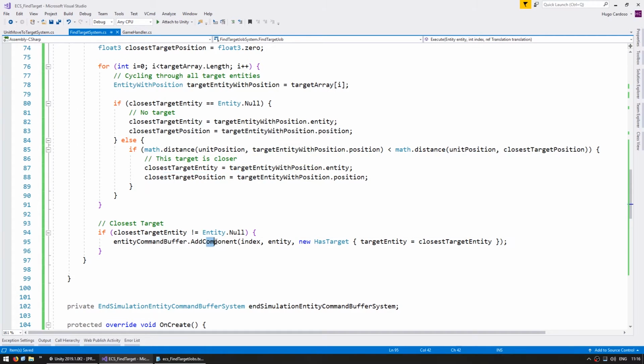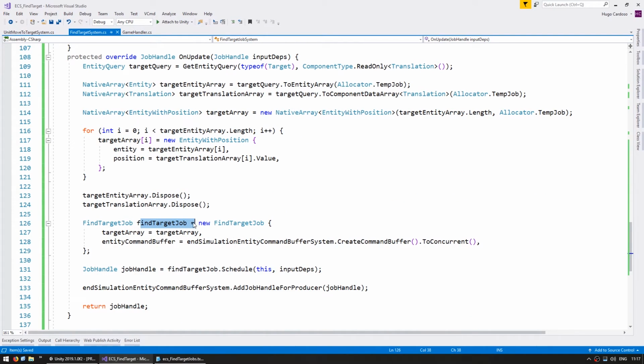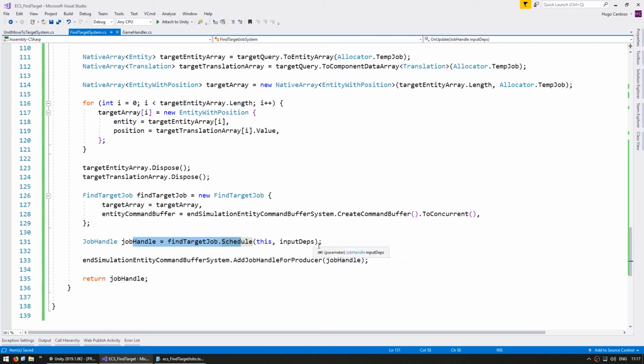If we do find the closest, we add the component. And down here, all we need to do is prepare the data that the job will work on. So we grab all of our targets, we grab the entity and the translation, we create our specific struct, we pass it to the job, we let the job system schedule it to do its thing, and afterwards we have the command buffer executing.